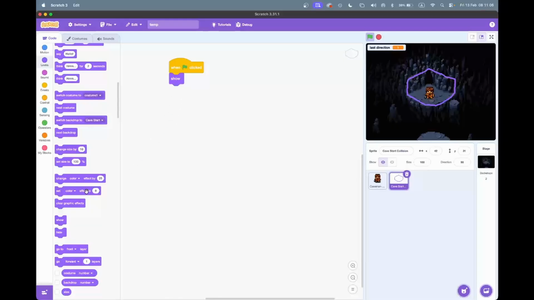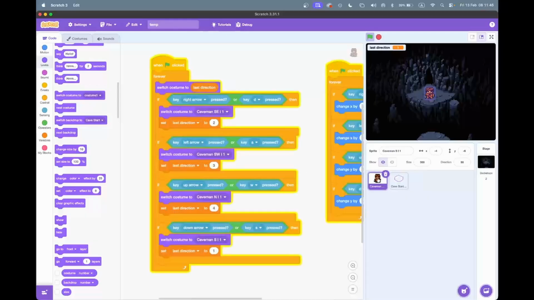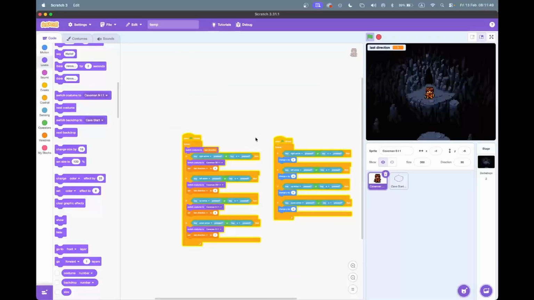But we don't really actually want to see it. So we're going to add a set color effect to 0 and change that color effect to be ghost. Now we can't set this to be 100 because that would make it completely invisible and then our character would never interact with it, would never touch it. But we can set this to be 99.999, which will make it 99.999% invisible. And now if I click the play button, you'll see it pretty much disappears, but it is still there. That's all we need in this element. Let's go back to our main character sprite, and we're going to add another section up here.